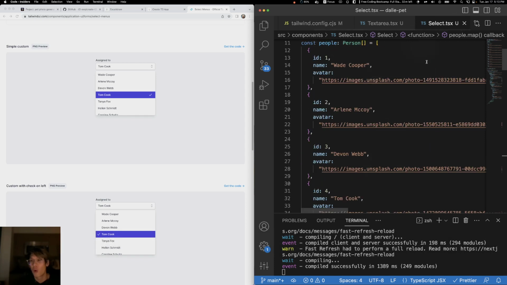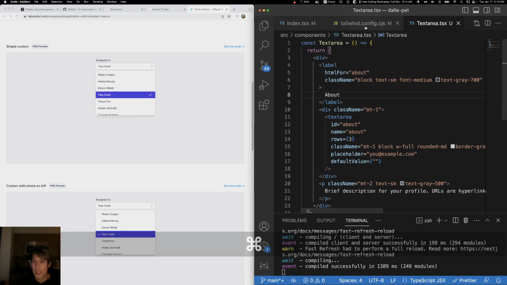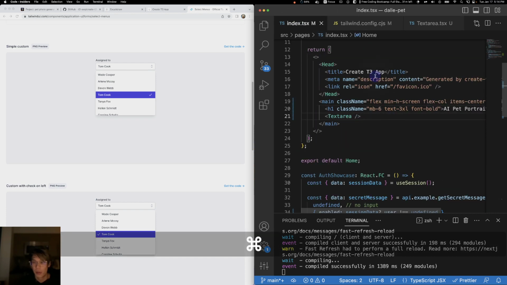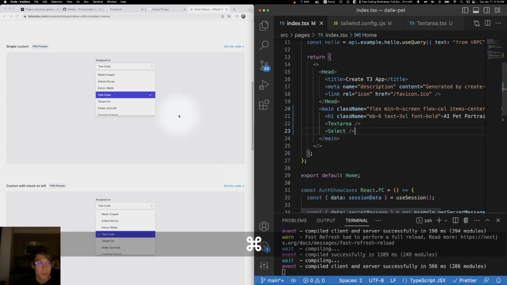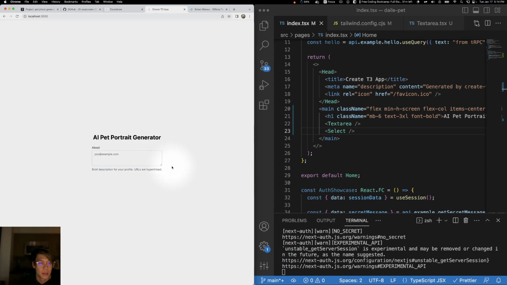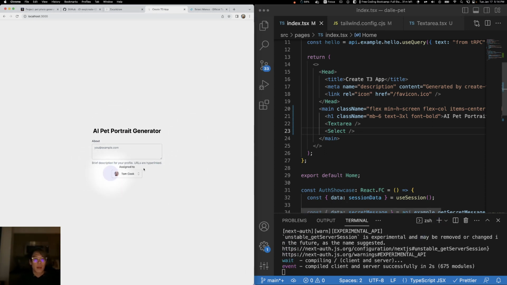So now we have no more errors, right? And I know that because problems down here, before it showed a number of problems, now there's no problems. So we're good. Let's go ahead and now place our select on our app. So I'm going to go back to our main app and add the select we just made. Let's take a look. Oh, the page didn't refresh. Okay, cool. So there we go. We have our select now, and it works. But we don't want it to say names. We wanted it to say art styles or whatever.